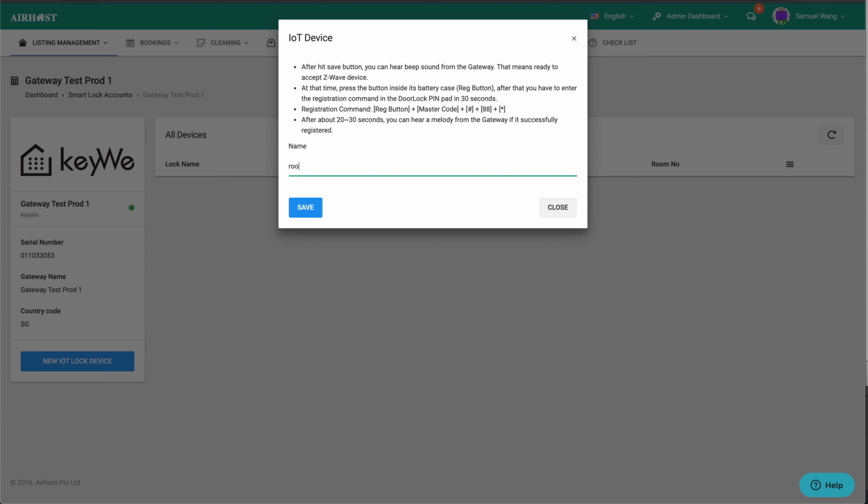You will hear a loud beep, then follow the registration command. When the registration command is completed, wait for a few seconds. A melody will be played from the gateway, indicating successful registration of the lock. Now hit the Save button.